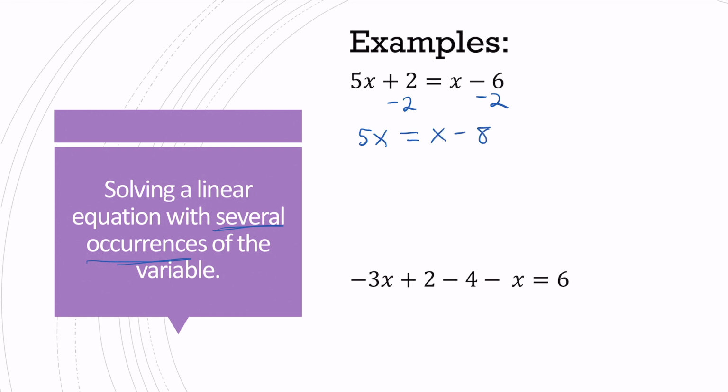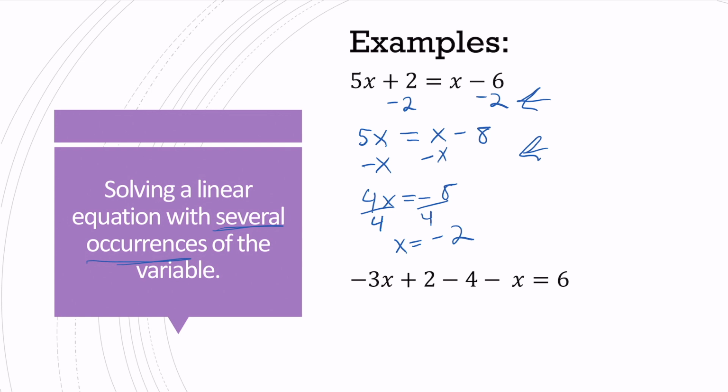But I also need to combine my variables. You can do this in 2 steps or 1 step. I'm going to show it in 2. So I subtract x from both sides. Here I combined my constants and my variables in different steps. That gives me 4x equals negative 8. I divide both sides by 4. And I get x equals negative 2, right? So you can break it up, have 1 step for constants and 1 step for variables, or you could do them both together.